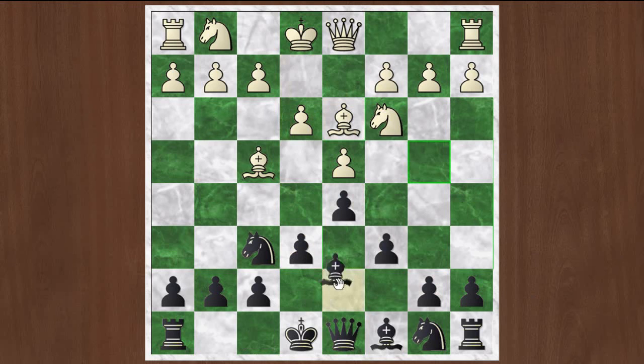So bishop d3, bishop d6, knight f3, I go queen e7. So I have an idea here with queen e7 where I'm going to play knight b to d7 and push the e-pawn forward. I saw this idea in the two London system games that I played recently and did videos about on my channel.